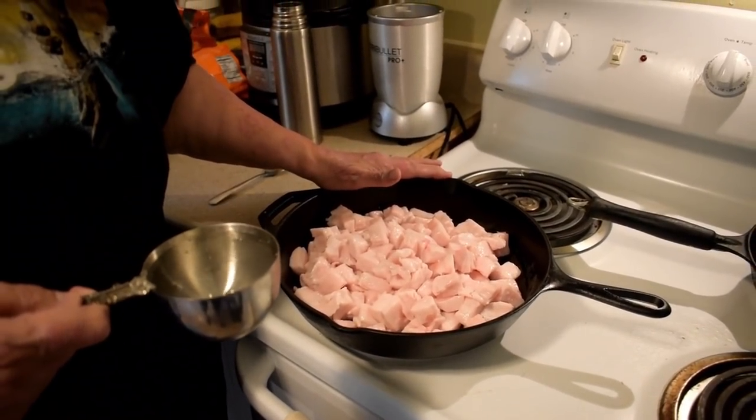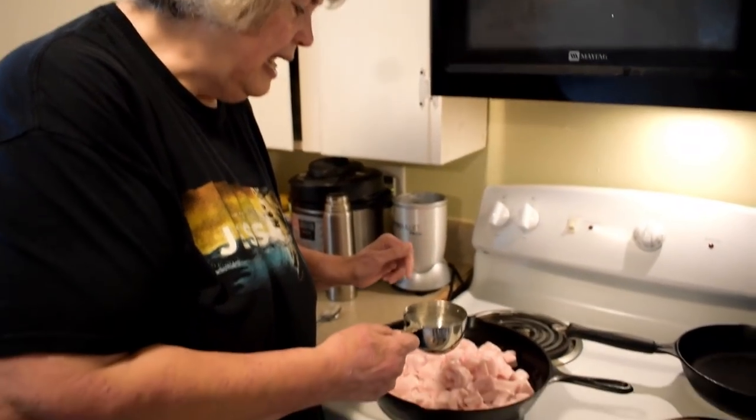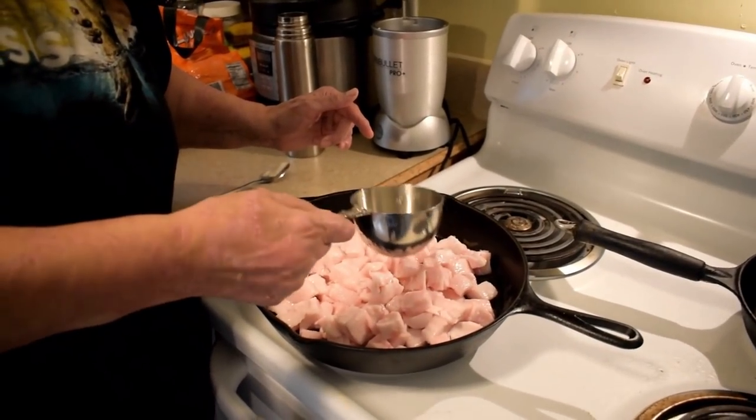I have the large cast iron here. I'm deliberately putting it on a small burner. Now I'm going to add, for me, about a cup of water in here. Now, half a cup might work.